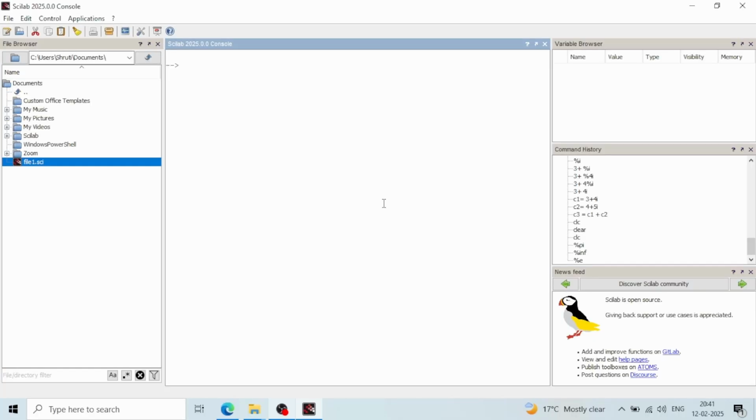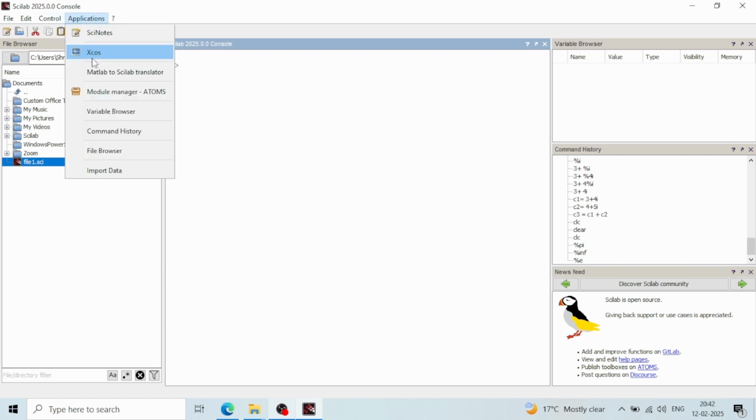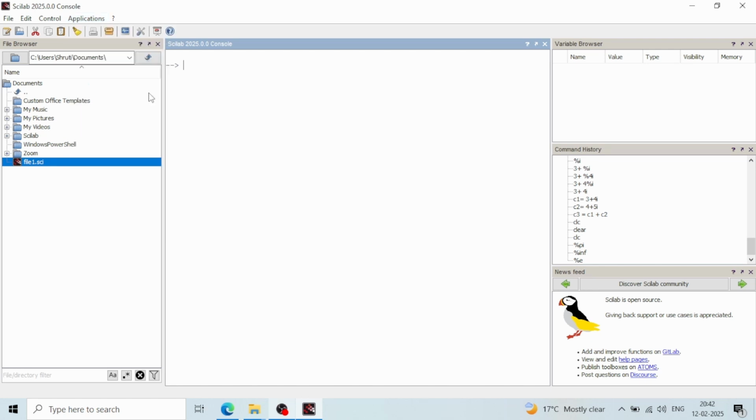In Scilab, we can add many additional packages or modules called toolboxes, which have been created by the Scilab community. ATOMS, which stands for Automatic Modules Management for Scilab, is the repository for these packaged extension modules. Scilab includes a GUI to facilitate the use of ATOMS. To access the GUI, we can either click on the box item, which can be seen here, or we can go to applications in the menu bar and select Module Manager ATOMS here.